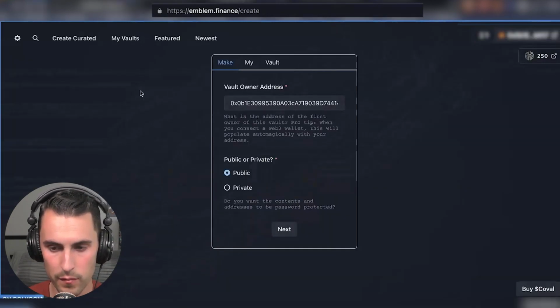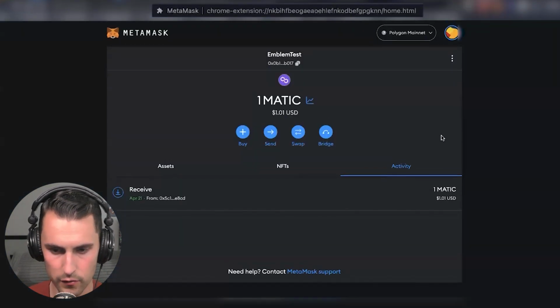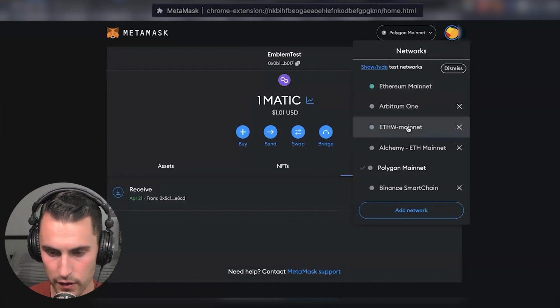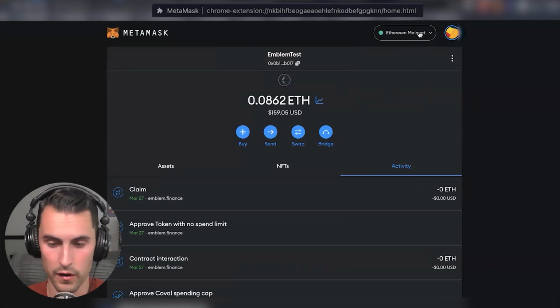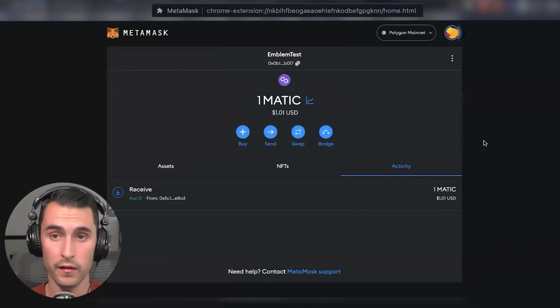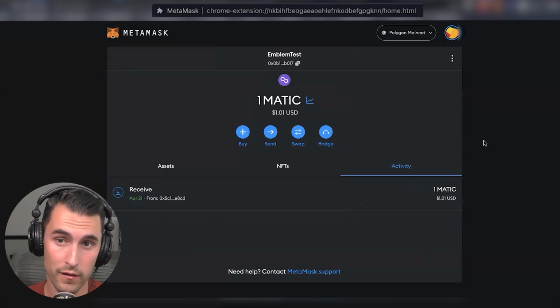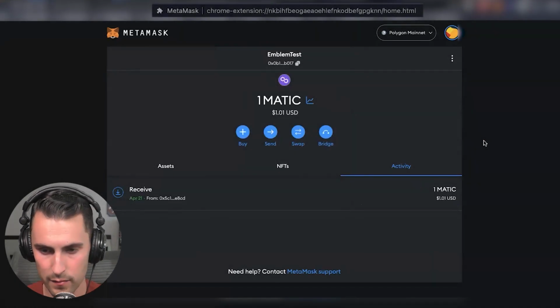So here we are, Emblem on Polygon. If you didn't know how to get Polygon, you open up MetaMask. Here it is. Usually you're on ETH mainnet, as you can see here. All you've got to do to go to Polygon is go up here and change your network, and Polygon is already built in. Now you're on Polygon. You just have to make sure you also have Matic. Instead of Ethereum for transactions on Ethereum, you need Matic for the transaction fees on Polygon. The gas fees here are about 10 cents compared to $10, as I mentioned before.